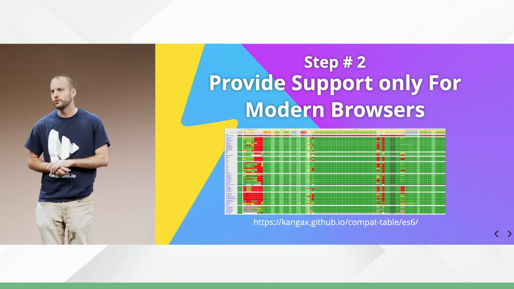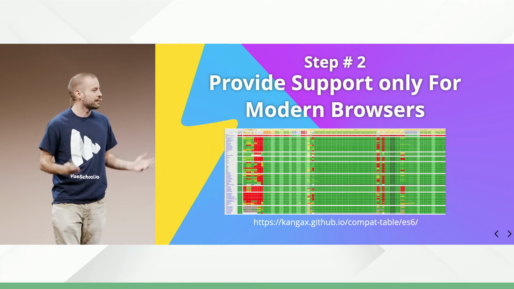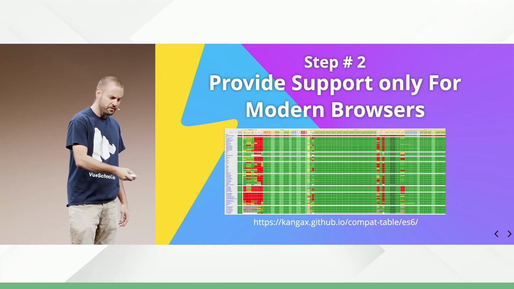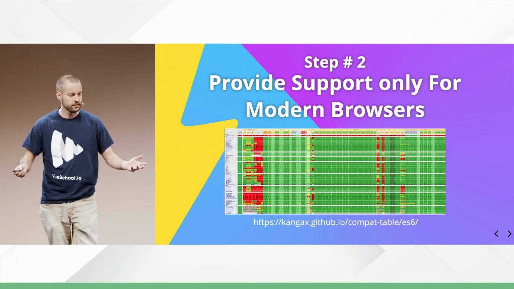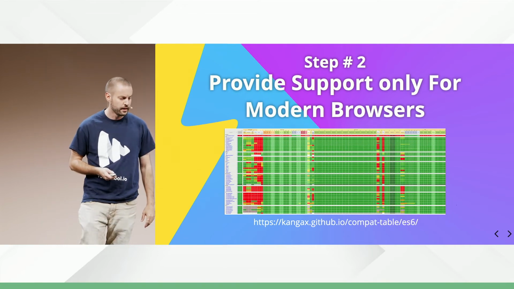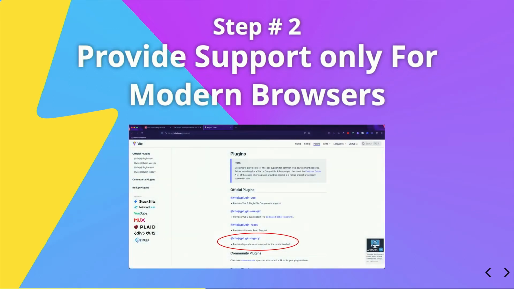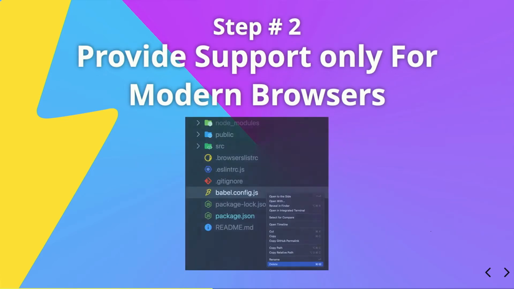So in this step, we're going to be OK with the fact that we are now providing support for modern browsers only. The time has come, OK? And really, you should be OK with that. Okay, this graph that you can see in front of you, it's from Kangax. I'm probably butchering that. But it shows basically that all of the latest browsers for mobile and desktop support ES modules. Okay, and so we're doing pretty good. If you really need legacy support, there is a plugin for that. It's a plug-and-play plugin for Vite. Okay, but we're really going to try to support only modern browsers.